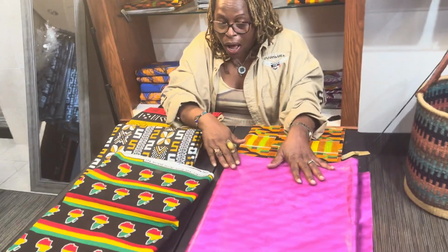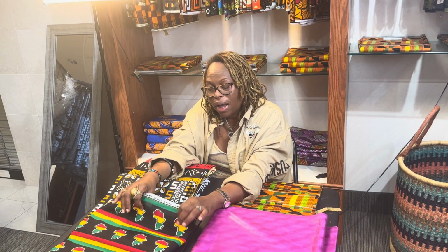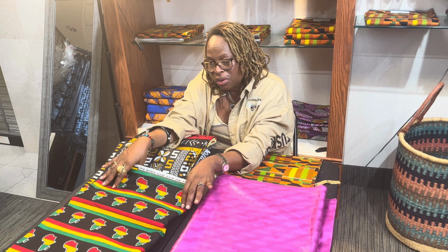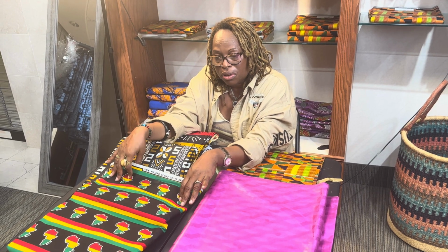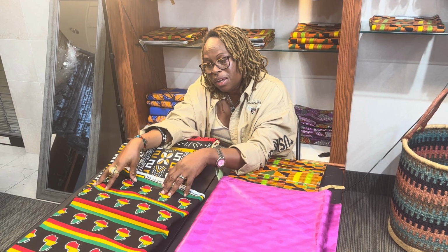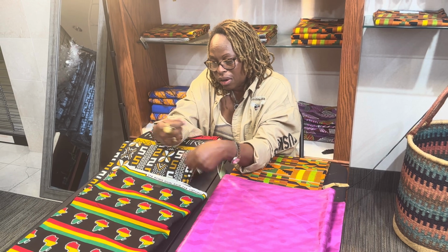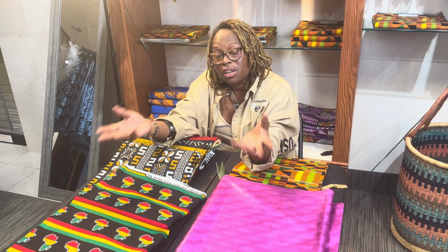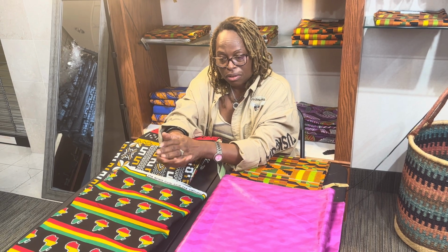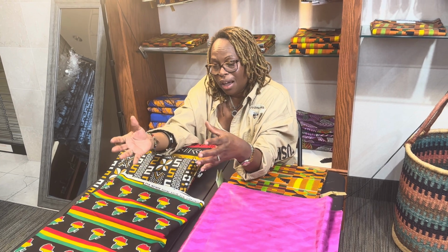So that is why it is important, if you're making something authentic, to give back to the culture that actually made the fabric. When you go to your favorite vendor or your favorite festival, those fabrics have come from their families or their loved ones. And then you see all of the prints that are being imposed or duplicated by other countries that do not give back to the family. We feel it is a disgrace, okay? So we say here at Evelyn's Creations, when you know better, you do better, okay?